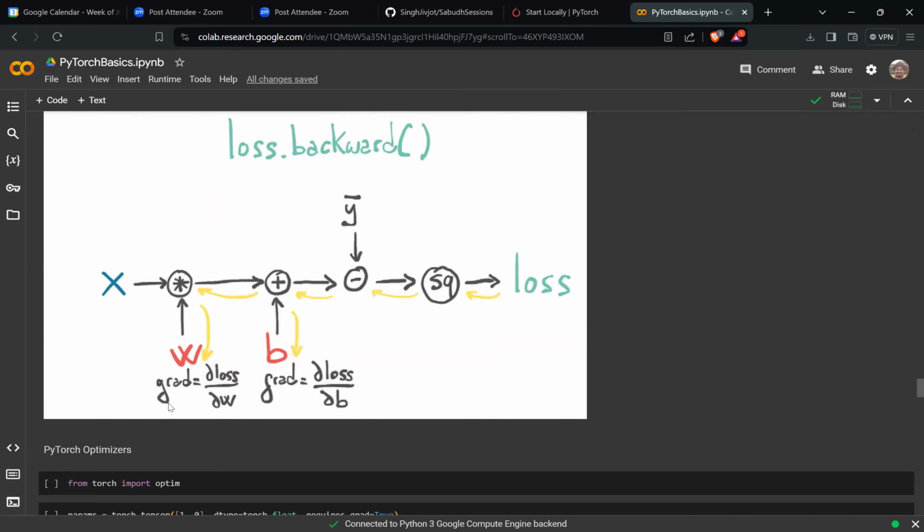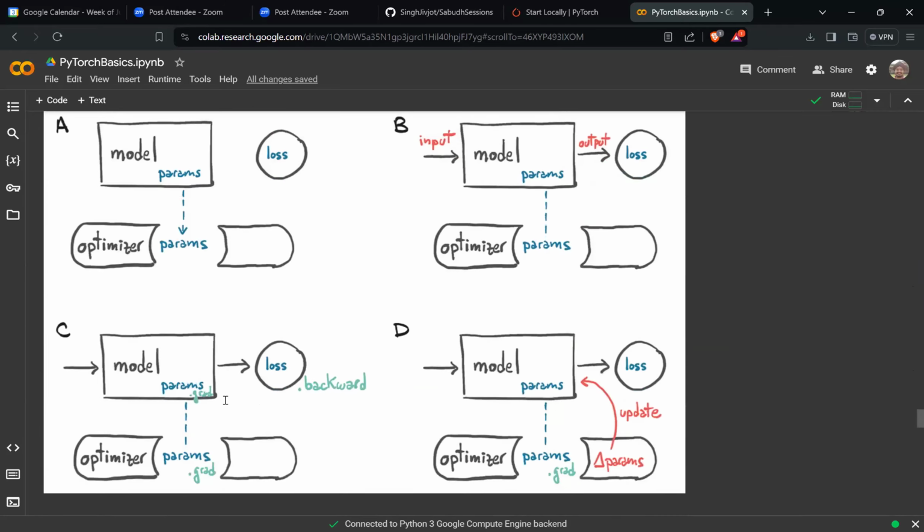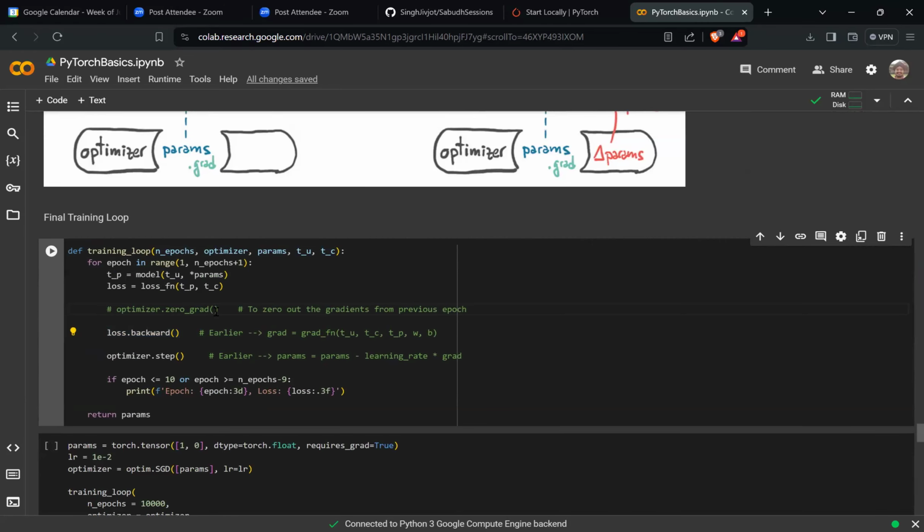But that's not what we wrote in math, right? Because each epoch is independent, I'll have new gradients calculated. So I need to remove the gradients from the previous iterations. So I call optimizer.zero_grad to zero out the gradients from the previous iterations.